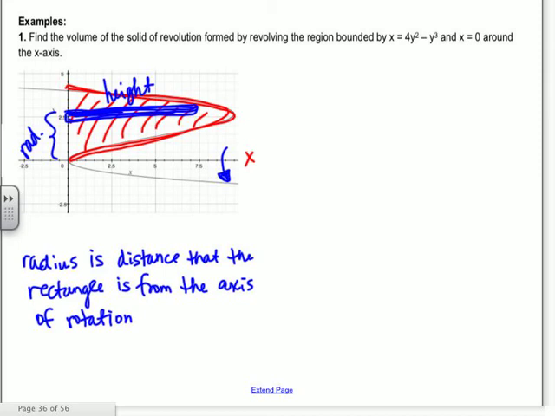Length of the rectangle. So height is the height of the rectangle, in this case length if it's on the side. So this rectangle can be wherever I want to place it. My radius is y. Do you guys understand that? Wherever I place it, it's going to be at a particular height. My height depends on where y is. What's my height?